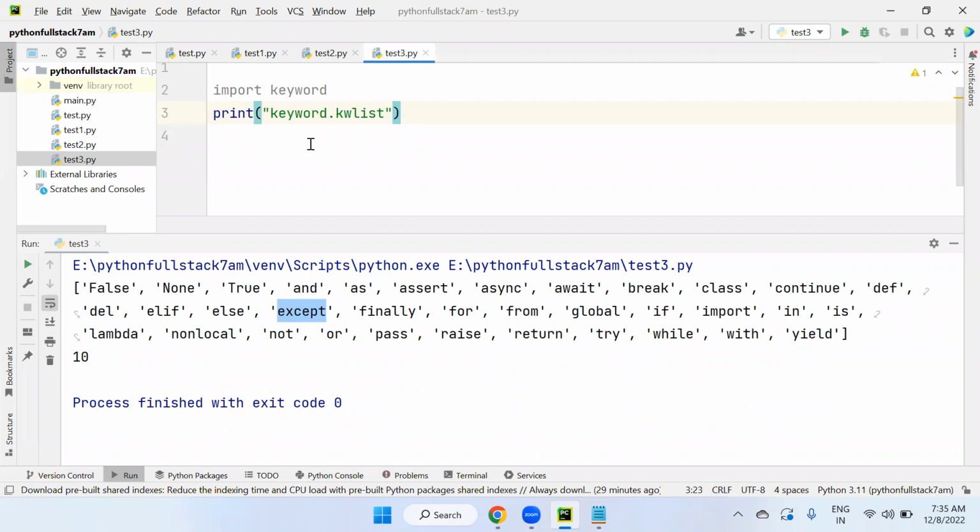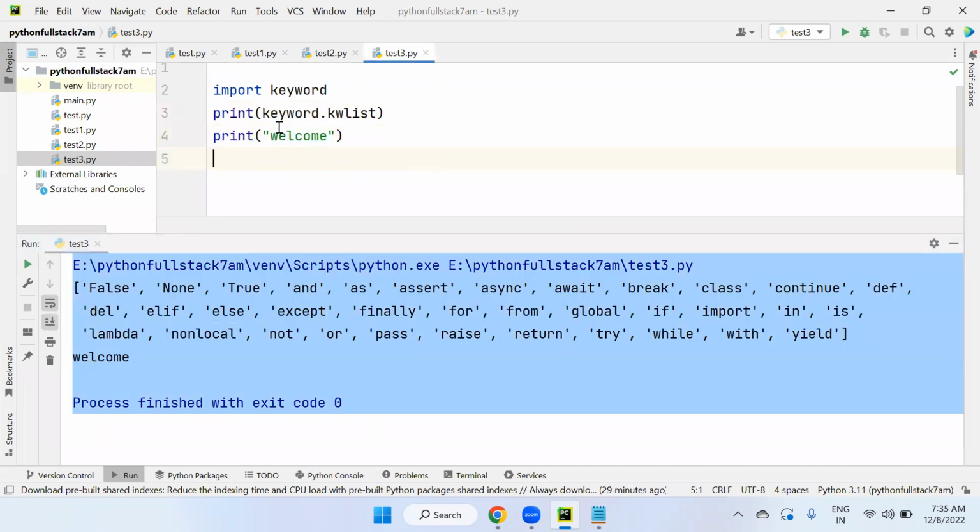Whenever you want to display something to the user with your own words or own statements, you should include it within double quotes. This is not our own, it's a standard one. It's a built-in one. Did you import this keyword? Yes. If you want to display something to the user, you can display it. This is the print output statement. I want to print the keyword list, which is inside the keyword library as kwlist. This keyword list I want to print.